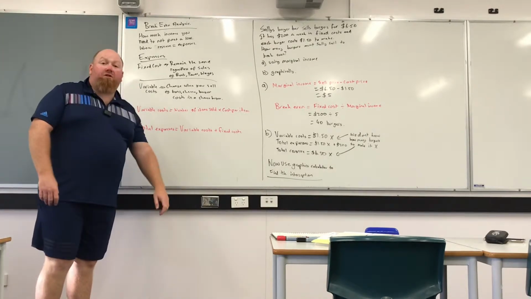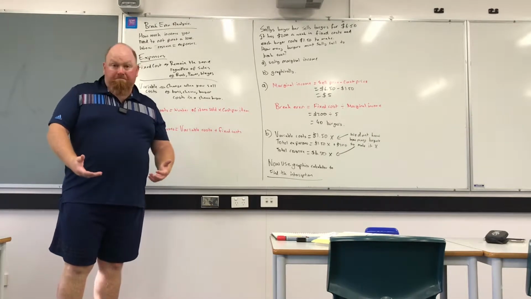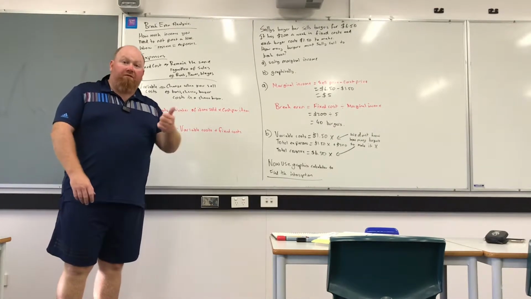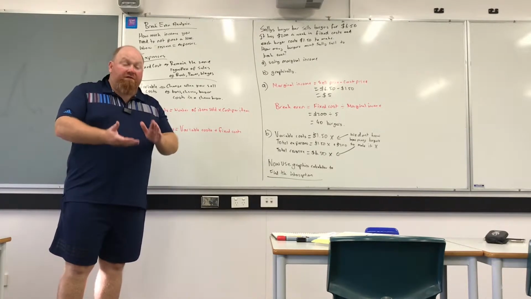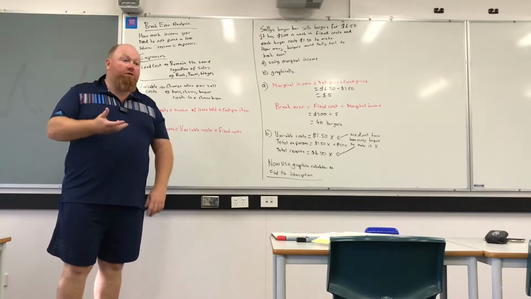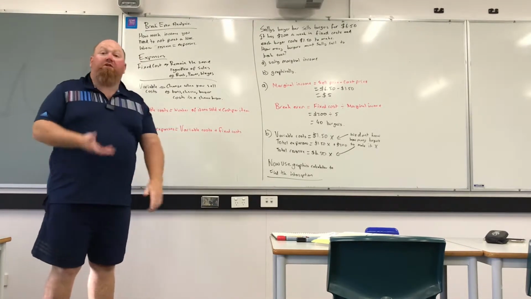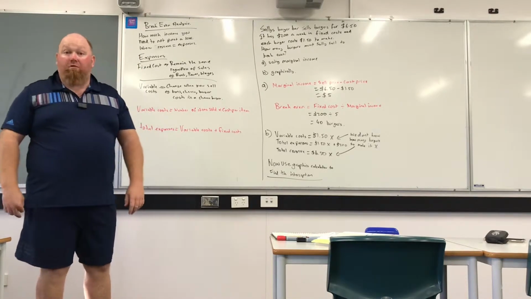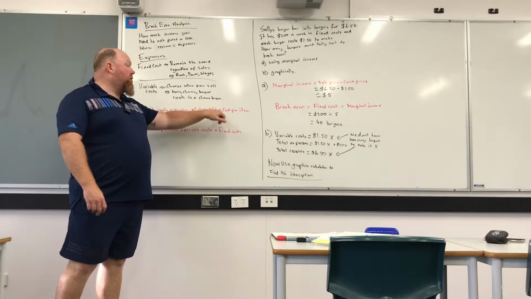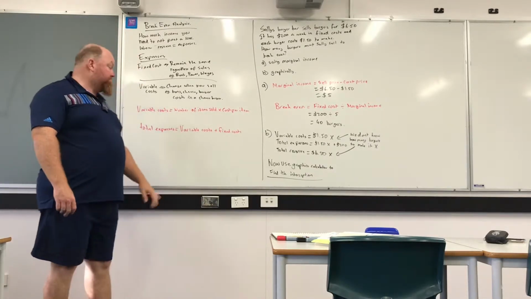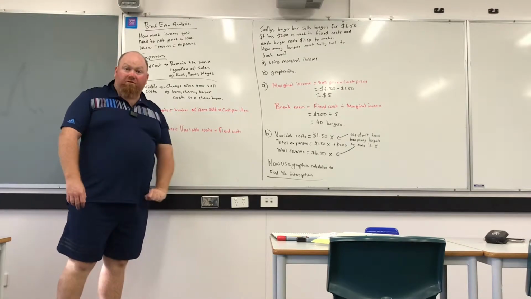Your variable costs change depending on how much you sell. So for example, if you're making a cheeseburger, you need to pay for the buns, you need to pay for the cheese, you need to pay for the burger. These are the things that will change. So if you sell one burger or you sell 10, your variable costs are going to increase by 10 times what one of them is. So your variable cost is the number of items sold times the cost per item. Your total expenses are just your variable costs plus your fixed costs.